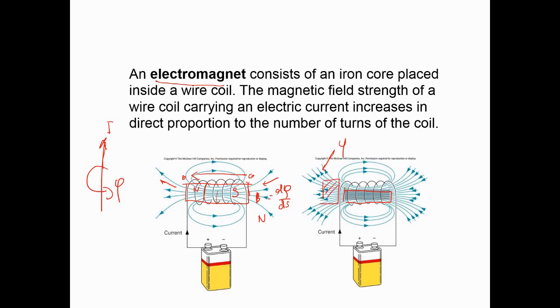So how much magnetic flux can I get in a certain surface area? For example, here, for the iron core solenoid or inductor, you can see there's a lot of magnetic flux in the surface area. Whereas if we look at the same amount of area with an air core, or no material inside the solenoid, inside the inductor, then there is less magnetic flux. So B here is larger than the B here. So B represents the magnetic field, right?